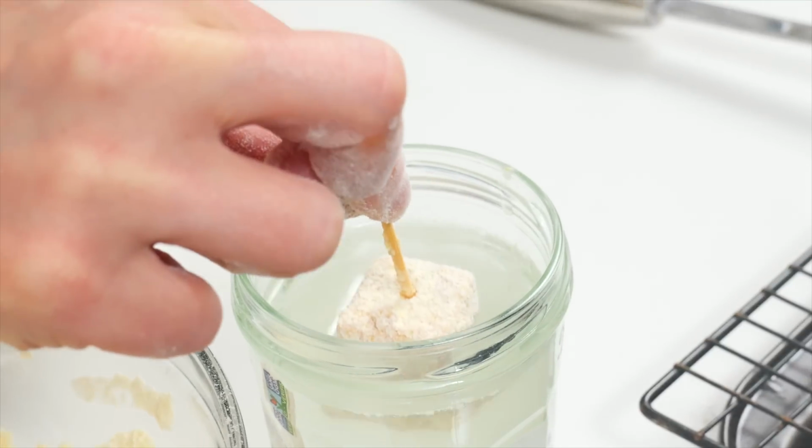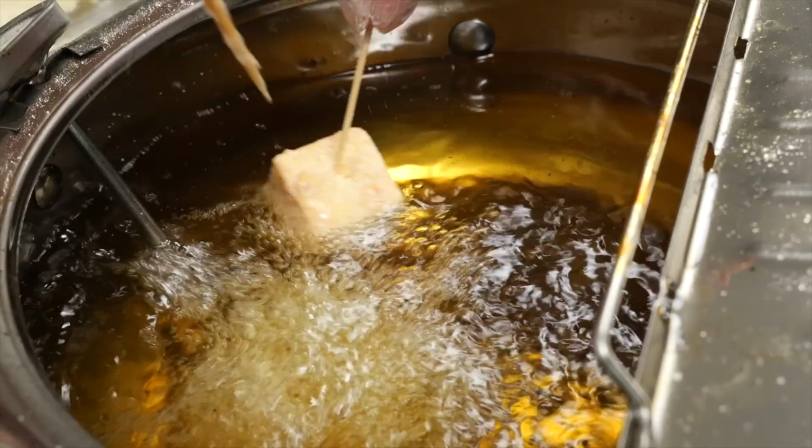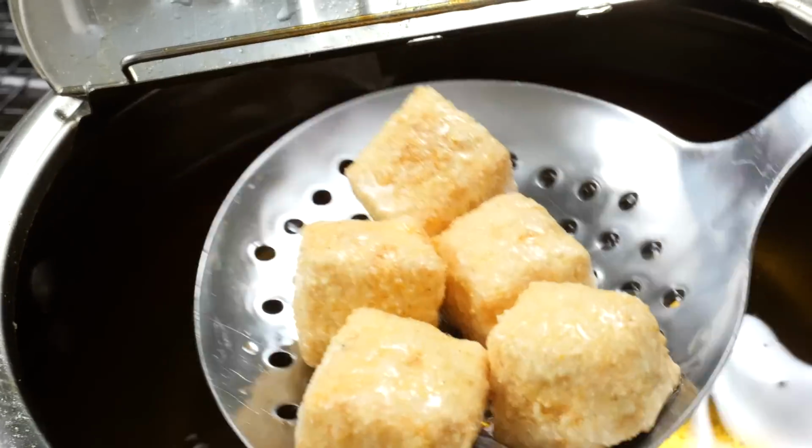So the water creates this vapor when it comes close to the hot oil, which creates a protective layer around the breading, if that makes sense. The other thing too is that what's different from this and a traditional batter where the water is in the batter, it's gonna have a harder time evaporating because it's in the batter, which is in the oil. This, it evaporates more quickly. You get the water out of there really quickly, and all that you're left with is something crispy as opposed to a soggy batter.